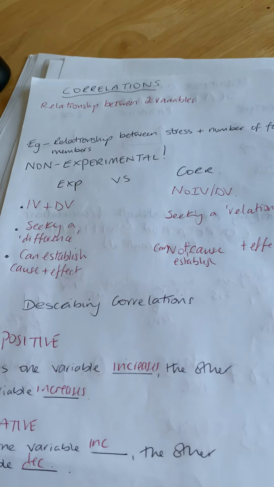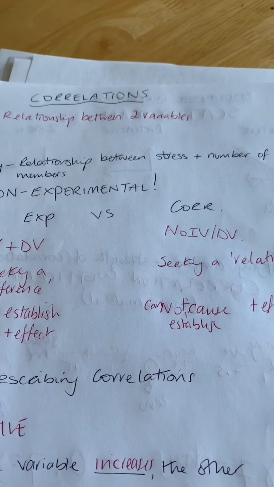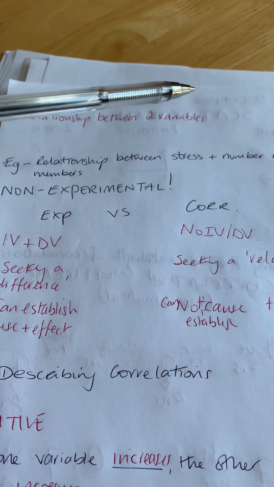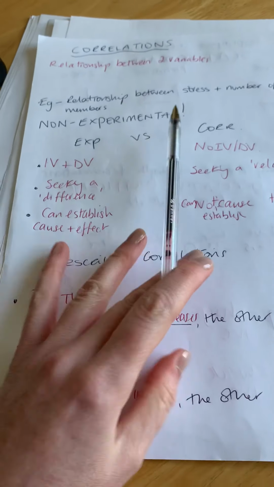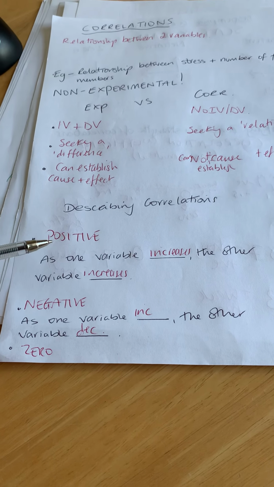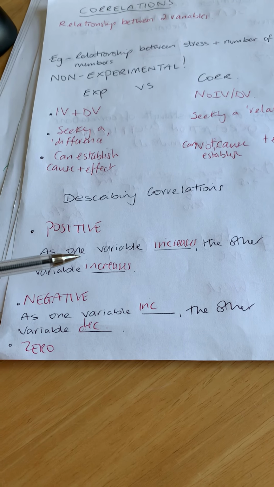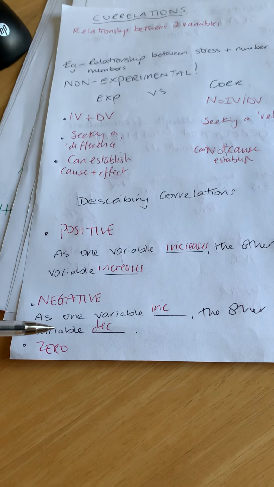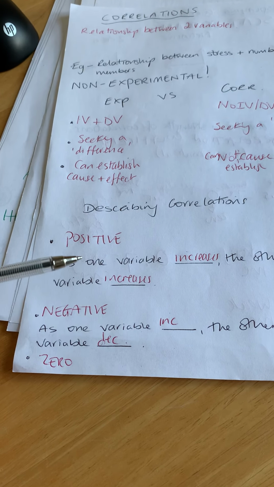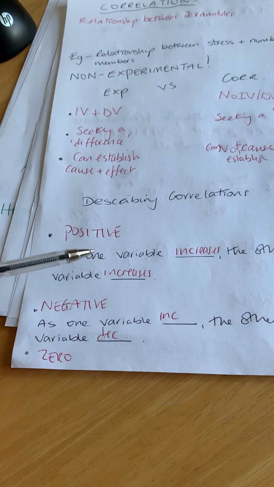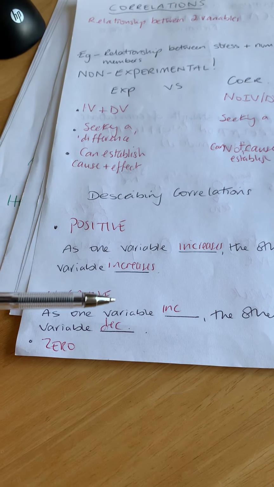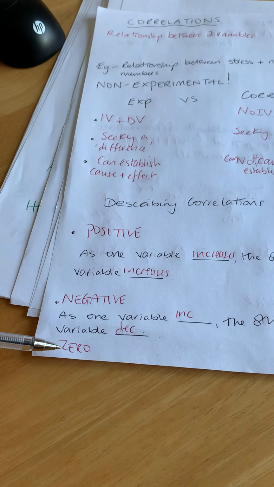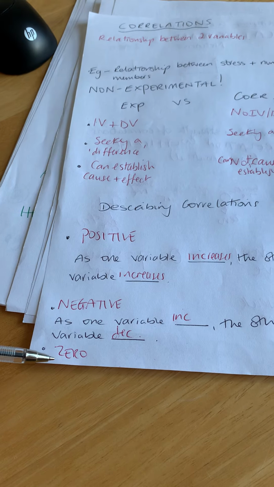So what we're doing is establishing the relationship between two variables. We're just measuring two different things and seeing, does one have an effect on the other? If it does, then it can either be in a positive way or a negative way. So as one variable increases, the other increases. Or as one variable increases, the other decreases. Either way, one is having an effect on the other. So they are correlations. If we find that there is no relationship between two variables, we just describe that as 0. It's a zero correlation.